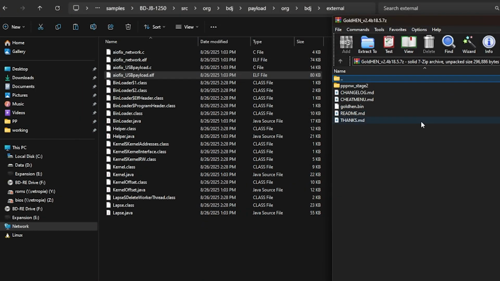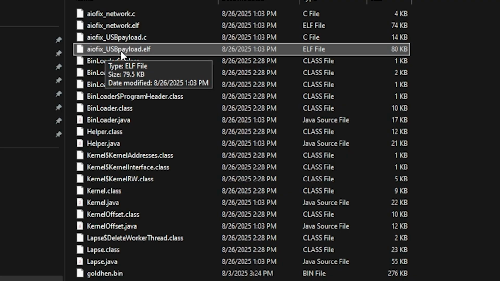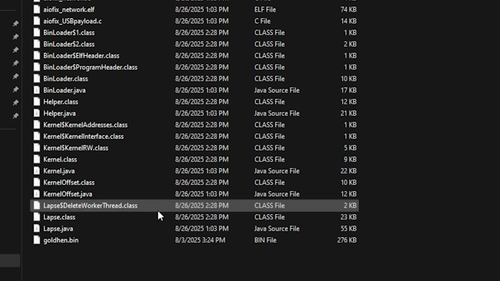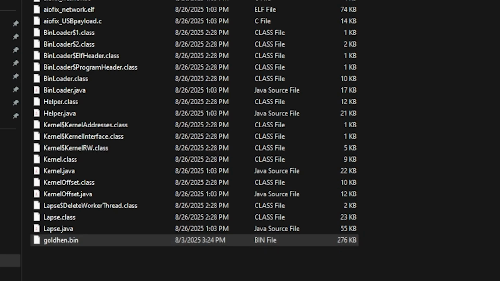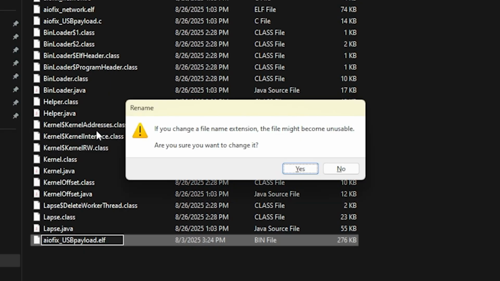So now, for example, if you take the very latest version of GoldHEN and you go ahead and grab the goldhen.bin into this directory right here, what you'll want to do is come up to the all-in-one fix_usb payload.elf, and we are going to grab the name on this, and we'll just go ahead and take this existing one and delete it and press yes. And we're going to rename that goldhen.bin to USB AIO fix_USB payload.elf and press return.